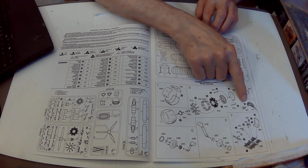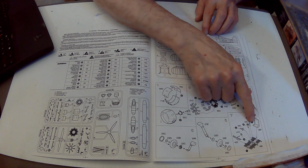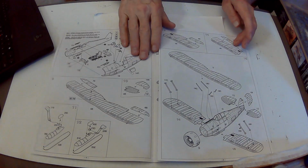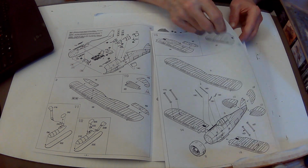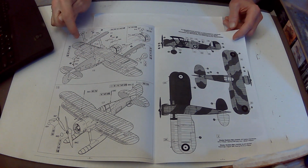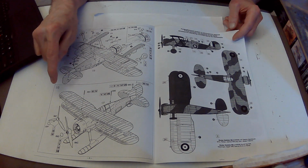And here we go again. This looks like an air intake, and then it shows the cockpit assembly, and if you're going to do the wheels, how to do the wheels. And then we go to the bottom, underside, and it shows you how to put the wheels on, or the skis, whichever you're doing.